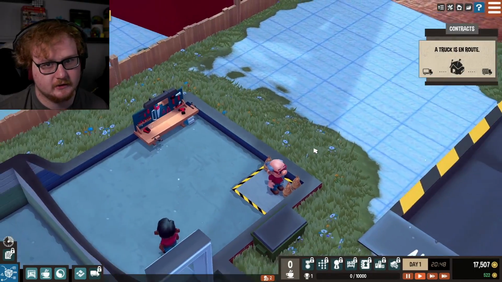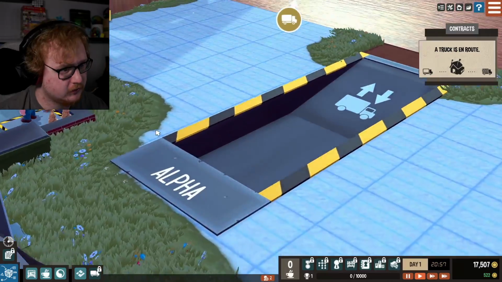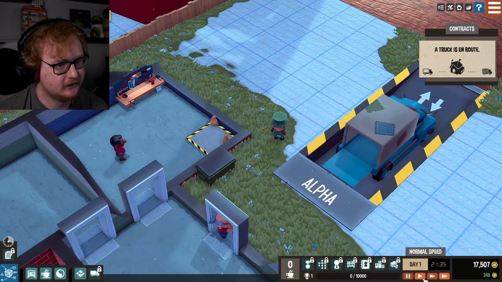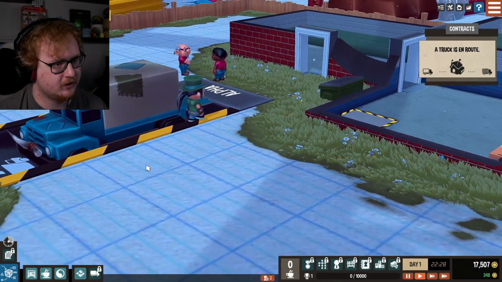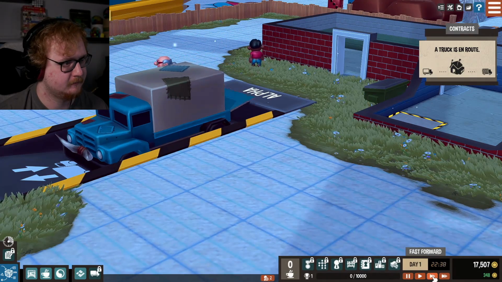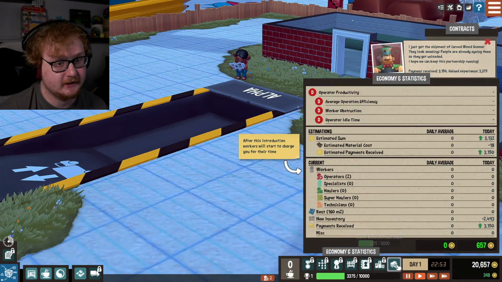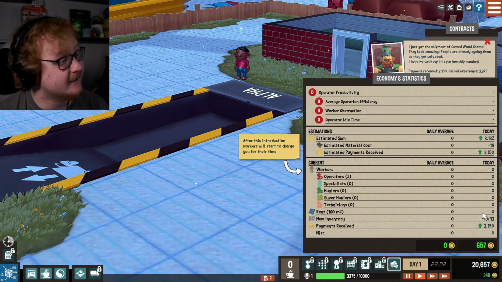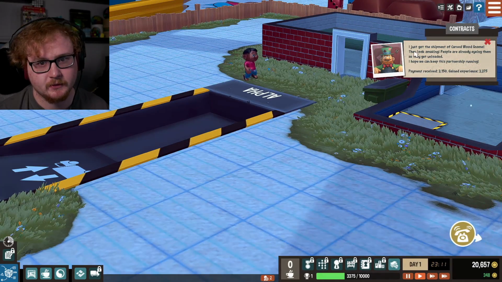Deliver. A truck is in or out. Route. I guess I'll get more loading docks later. Is this just a tutorial? Well, have fun with your gnomes wherever you're going with them. Don't get into the front seat. Get into the back. That's fine. And then they're off. Access your economy summary to make sure you made money. Yes! I see a green arrow. I made money! Achievement unlocked. Hi, Steve.